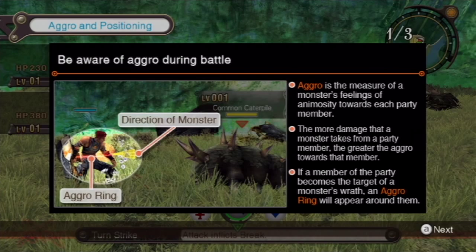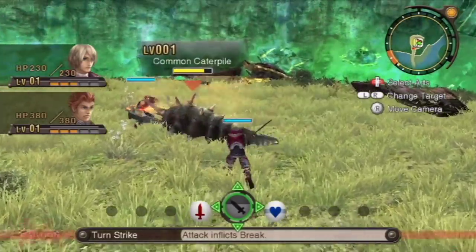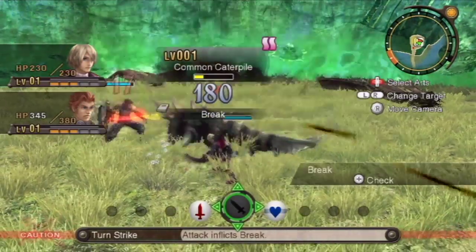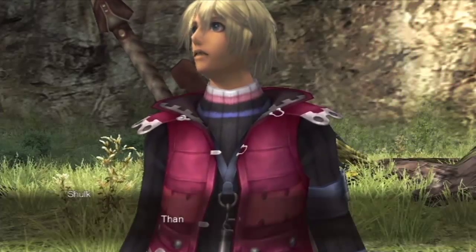And here it's explaining aggro. Pretty much, the more damage you do to an enemy, the more aggro you draw, as indicated by that ring right there. So it's focused on Reyn right now because he has the aggro. While he has the aggro, you can take the chance to use any arts that are associated with another part of the enemy. Thanks, Reyn.